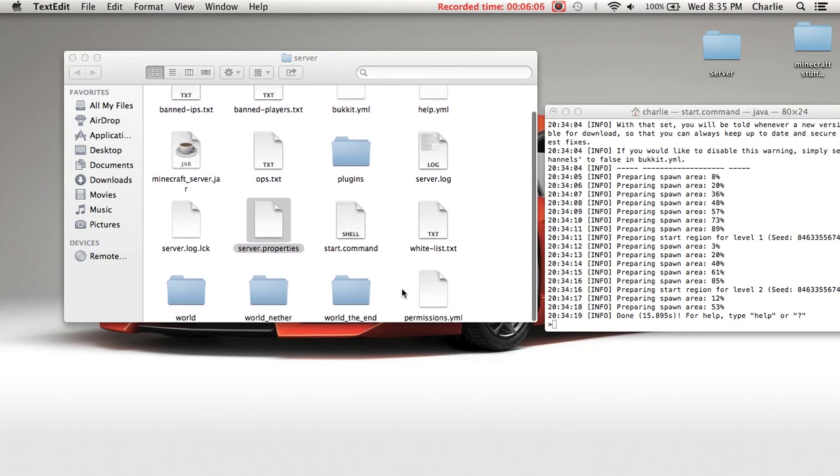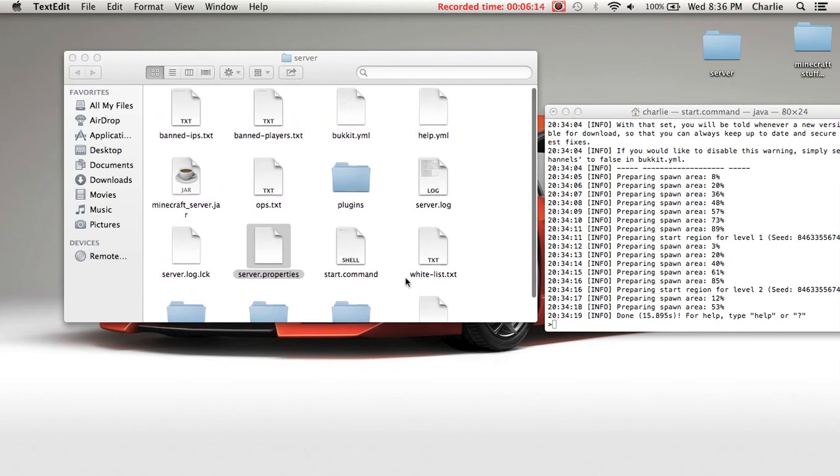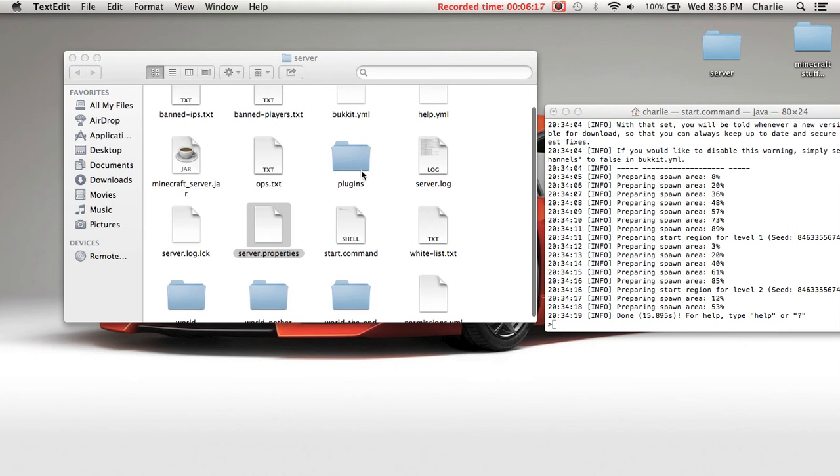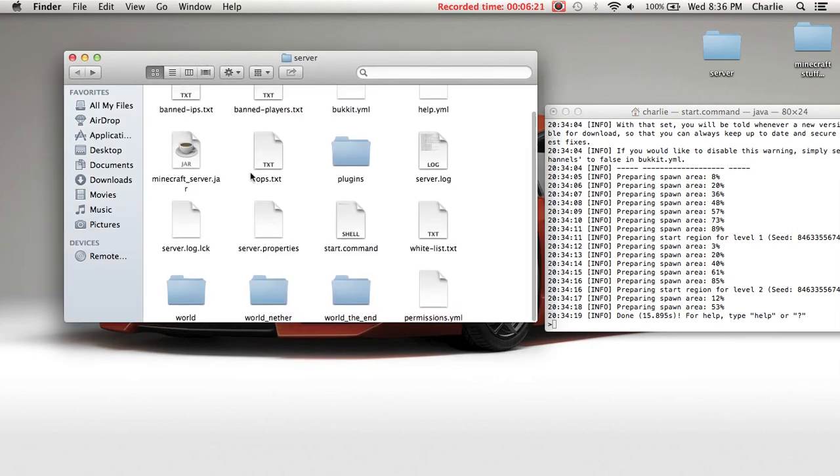Alright, that's it for there. Next thing you want to deal with, actually that's about it. You don't need anything else to worry about. Plugins folder, I'll get to that. There's nothing in there right now, so I'll show you plugins. Important plugins like Essentials, GroupManager, some fun stuff like survival games, maybe Slenderman, that thing's fun.